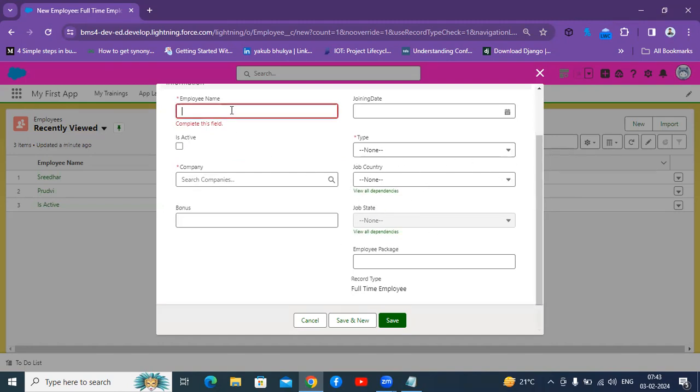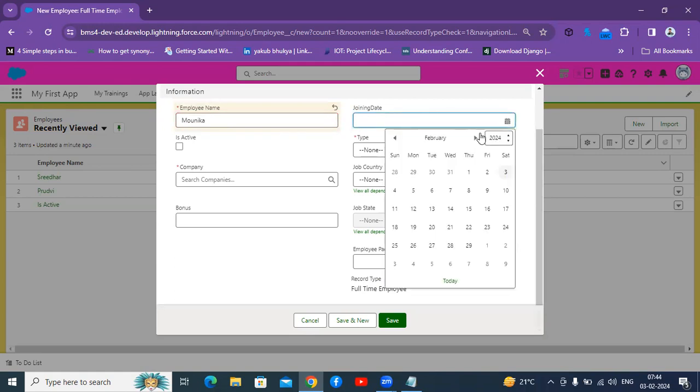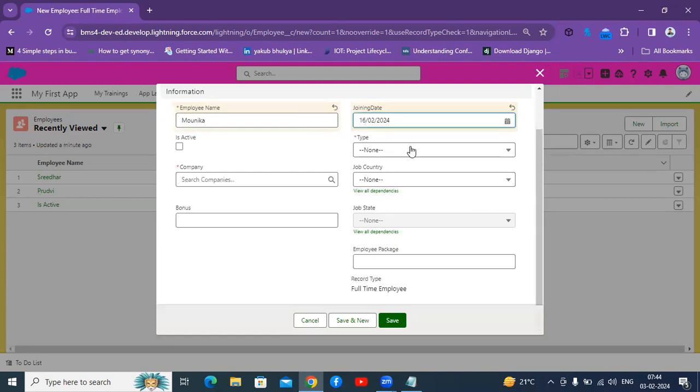Okay, so employee name, Monica, let's suppose, joining date might be 16. Type: the record type field I added, that's why this field is available.